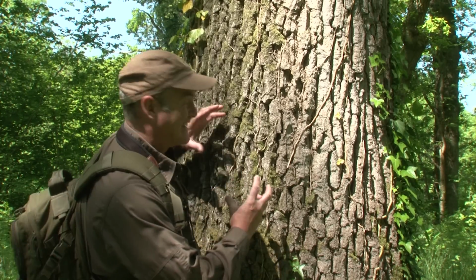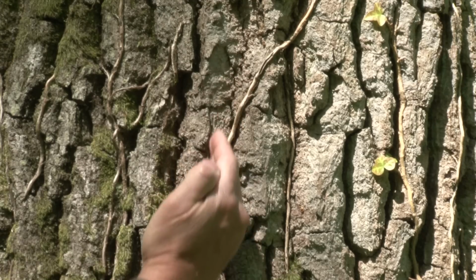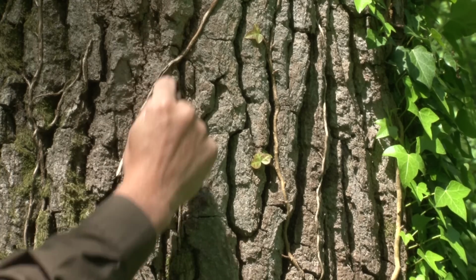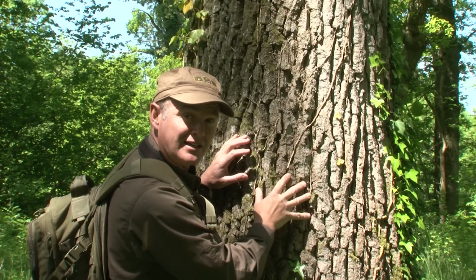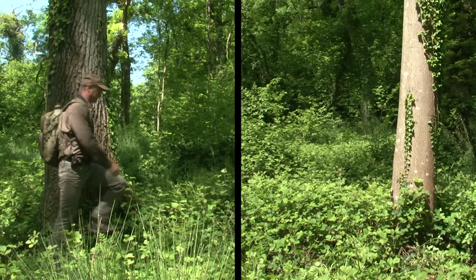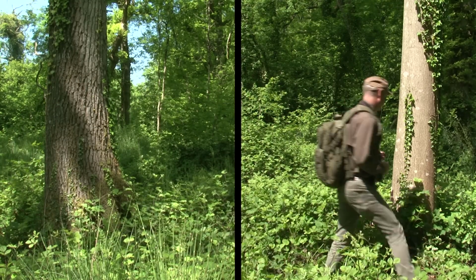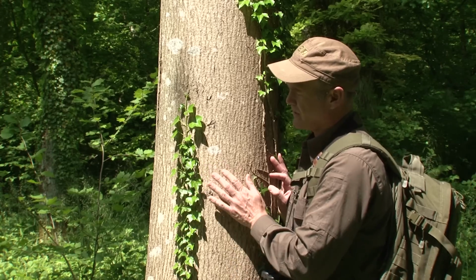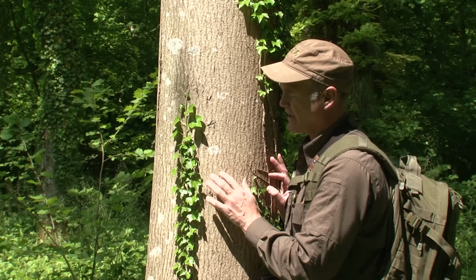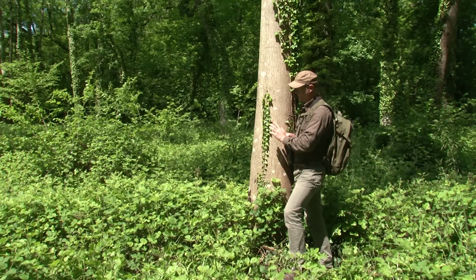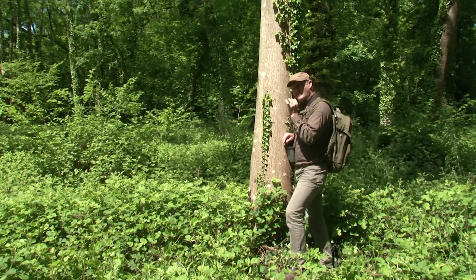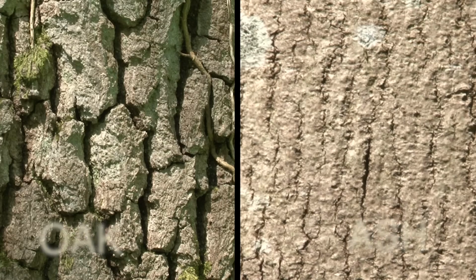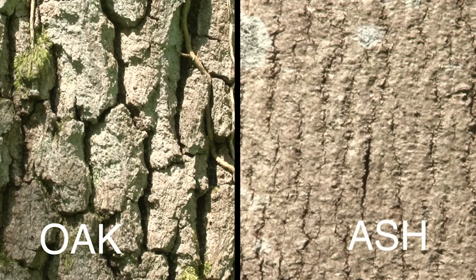An oak's bark is gnarly, with these deep fissures and troughs running up and down the tree, broken by horizontal cracks. Compare this to the bark of an ash tree. The bark of a mature ash tree tends to be a sort of beige colour compared to the grey of the oak. But the most striking difference between them is that in all but the very oldest of ash trees, it is much smoother. None of those great deep fissures and cracks that you see in the oak.